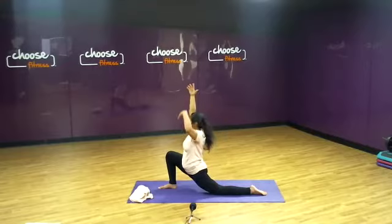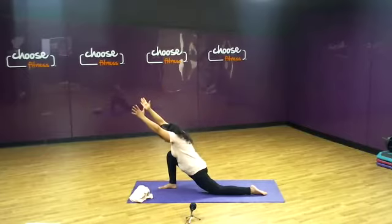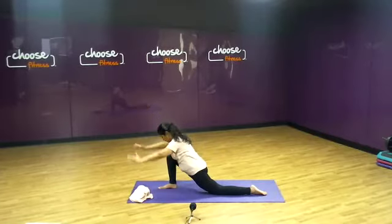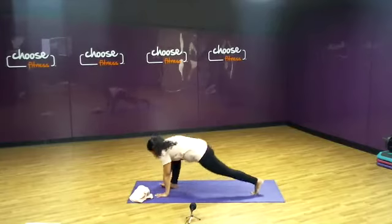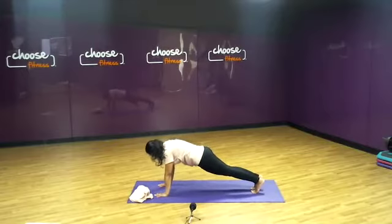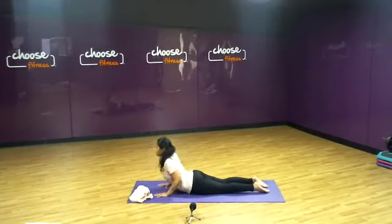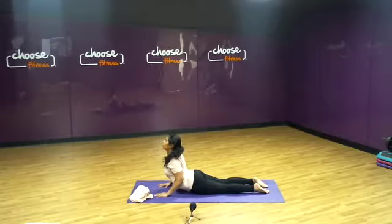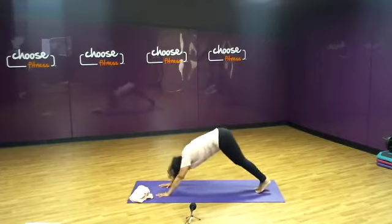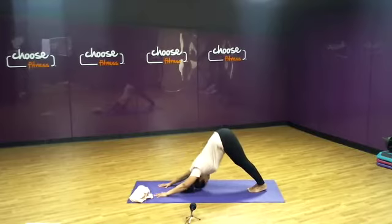Slowly come forward, arms back up, and stretch the arms against your ear. Everything in one straight line. Hands down. Curl onto the toes, into plank. Exhale any variation that you like, knees, chest, chin, or you can lower down. Inhale into cobra, shoulders down, elbows tucking into the side body. And then down dog. Breathe deeply.